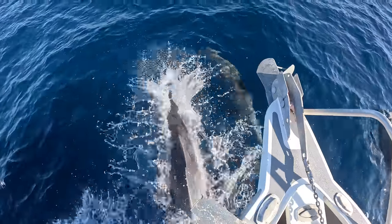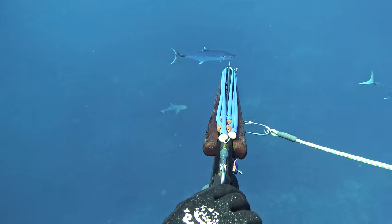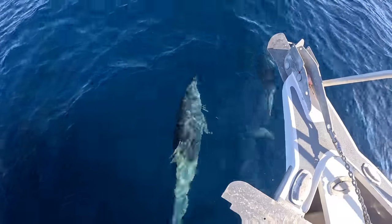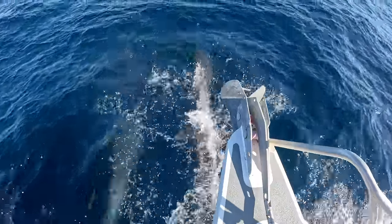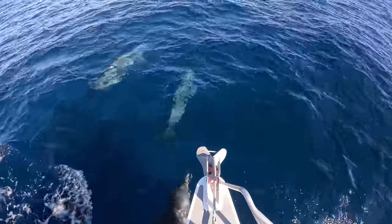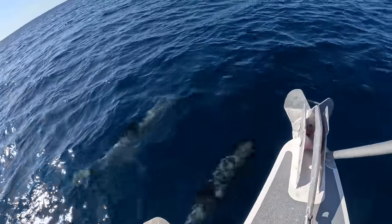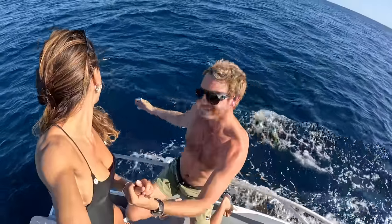Fran might have hooked a shark. Look at the size of this one, Fran. First casting has crashed. This is like a nature documentary. Good morning and welcome back to our episode! What an incredible way to wake up. We're on the outer Great Barrier Reef, and this is the reason we love it out here — dolphins putting on a show.